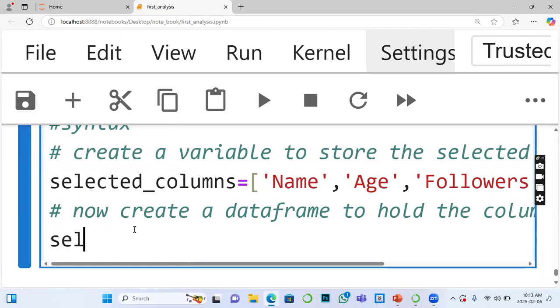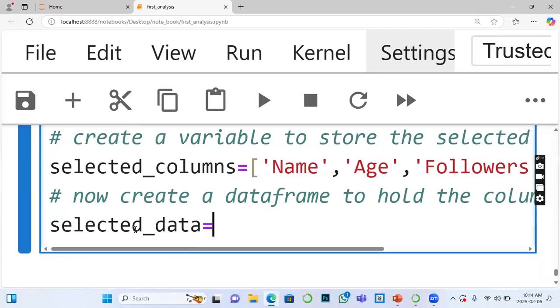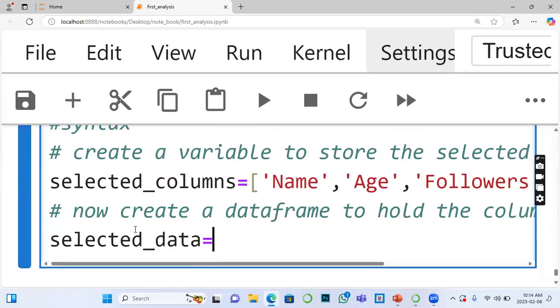So let's say selected data is equal to the name of the data set where I am selecting all this column from, which is data 2. In other words, from data 2, take this.